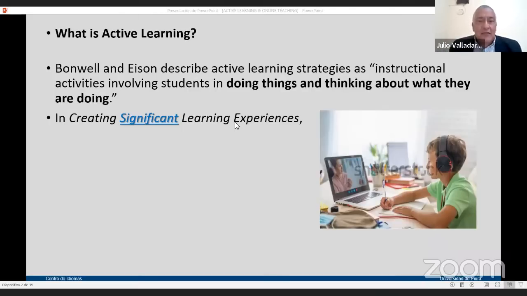And it's good. I'm not saying it's wrong, but active learning is just transforming that more passive, simple activity, showing a picture of a red apple, into an active activity: growing an apple, and then getting your students to paint it red. That's a very simple and, how can I say, basic example of active learning. Imagine what you can do when your students get to a higher level.